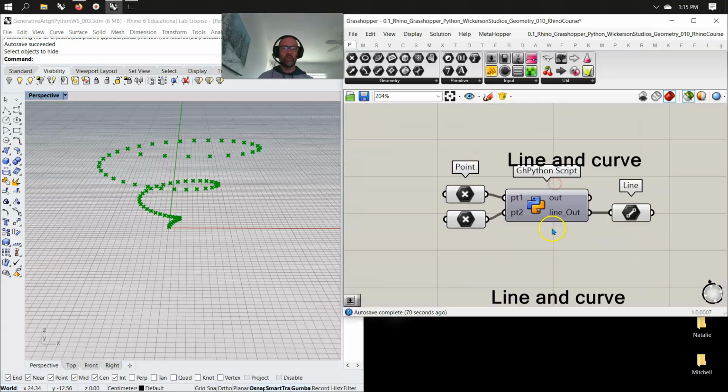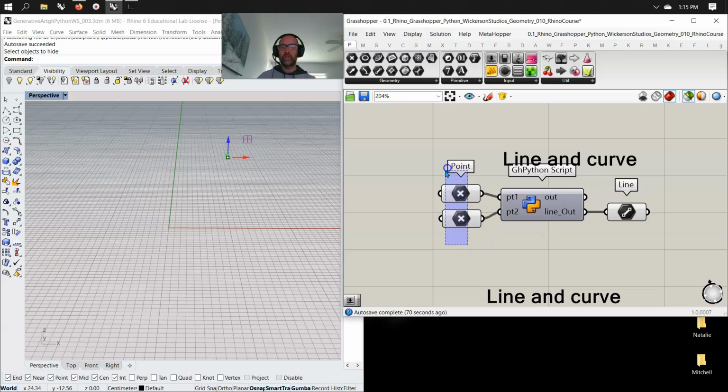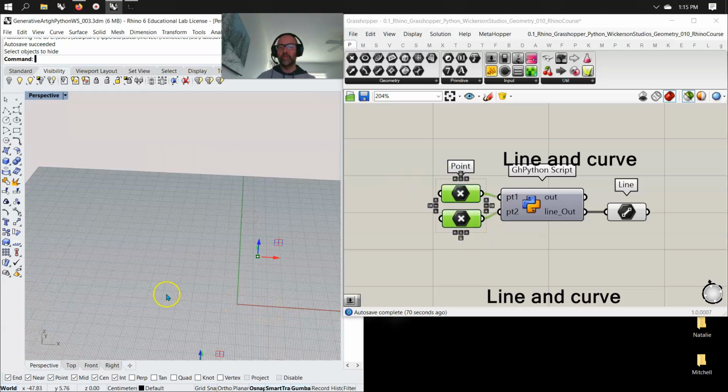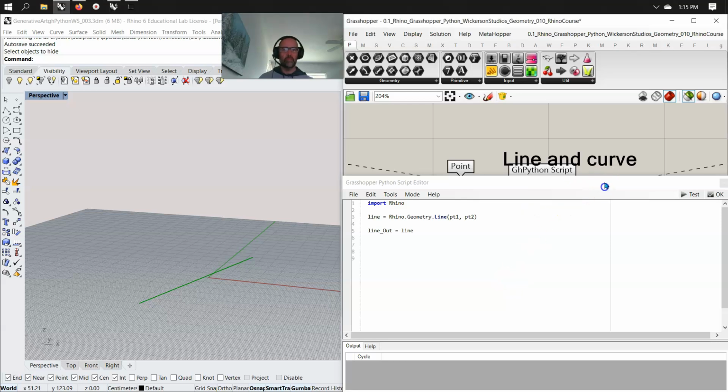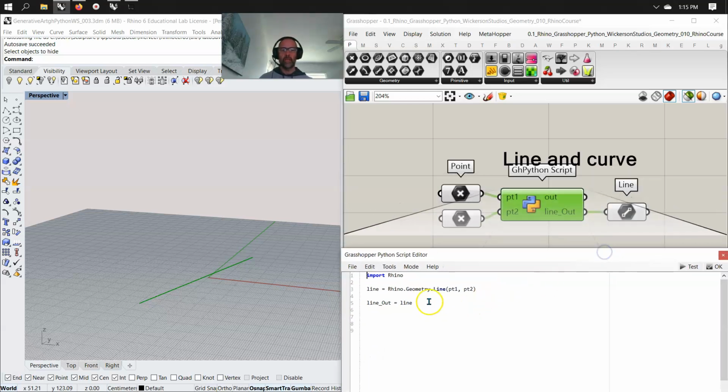Let's go down to a line and curve. This one's pretty simple. You've got two points, and I brought them in. There they are. And I've drawn a line between them. Now, that can get very complex all of a sudden, but you want to learn from the start, just like the way you're making points, you're going to want to learn how to make a line. And the way you make a line in Rhino Geometry is a little different from add line in RhinoScript syntax. It's actually simpler.